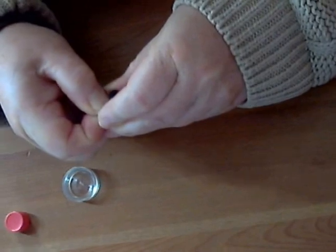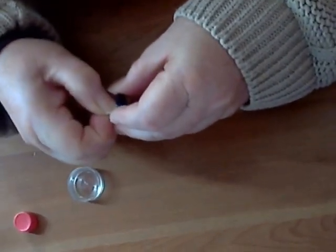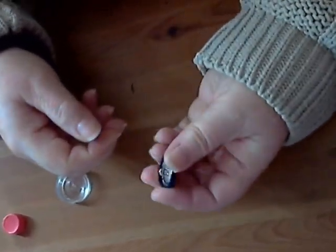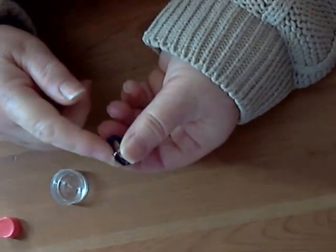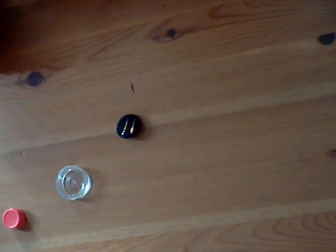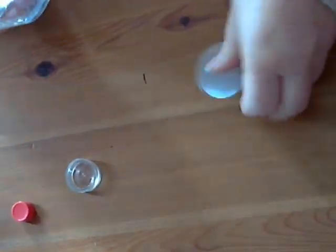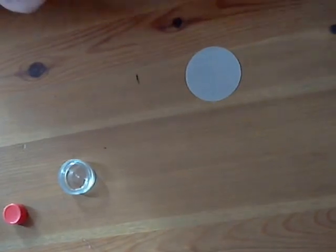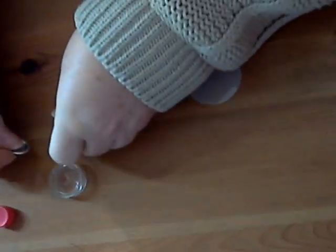It's nice and firm. That's not going anywhere. You've got your all ready to sew circle on the back. I have to say, I'm impressed. Shall I make one more? I think I'm going to have to now. I'm pretty impressed with that. So, take another button out.